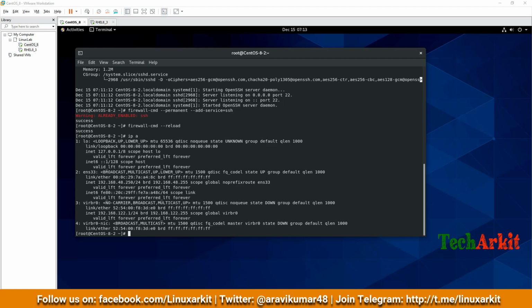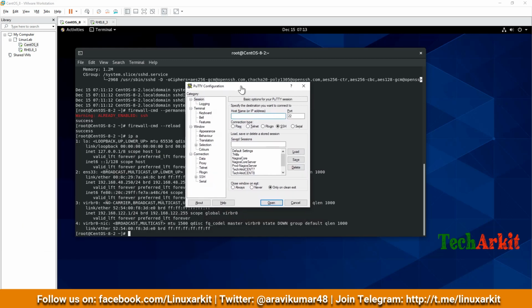Okay, then open the PuTTY software here. You should not see all of this, you will just get the default settings here. These are my saved sessions because I have been using my PuTTY for a long time, so that's why I saved a few of the sessions. So here you have to type your server IP address, and the port number is 22. By default the SSH port number is 22, and select SSH. You are going to SSH to your server.